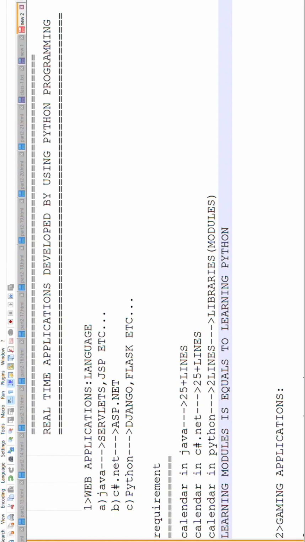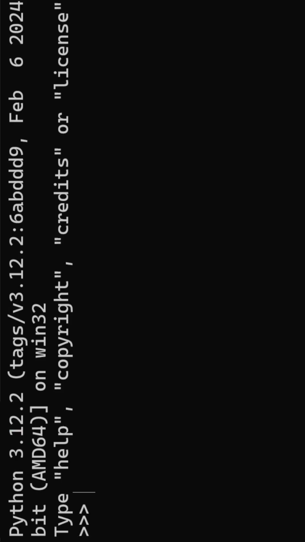For example, here we see an example of modules. First code is import math. Here math is a module.